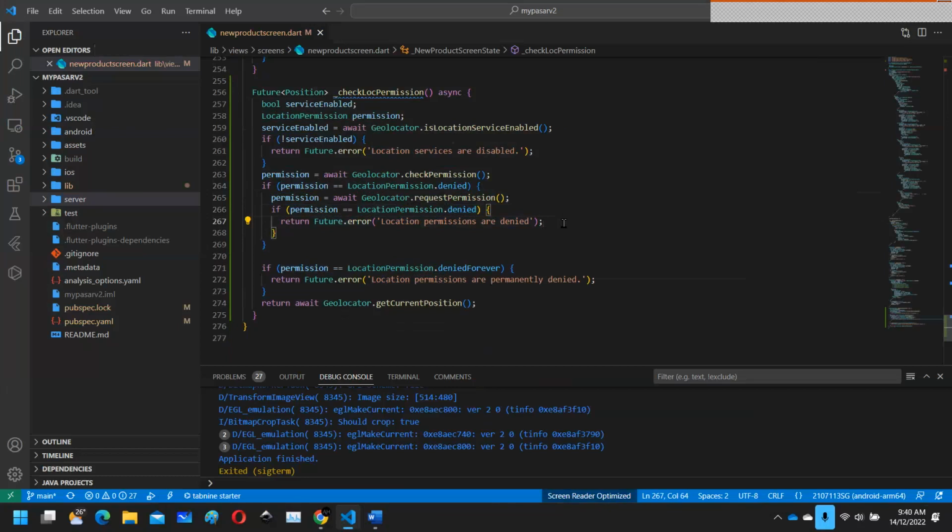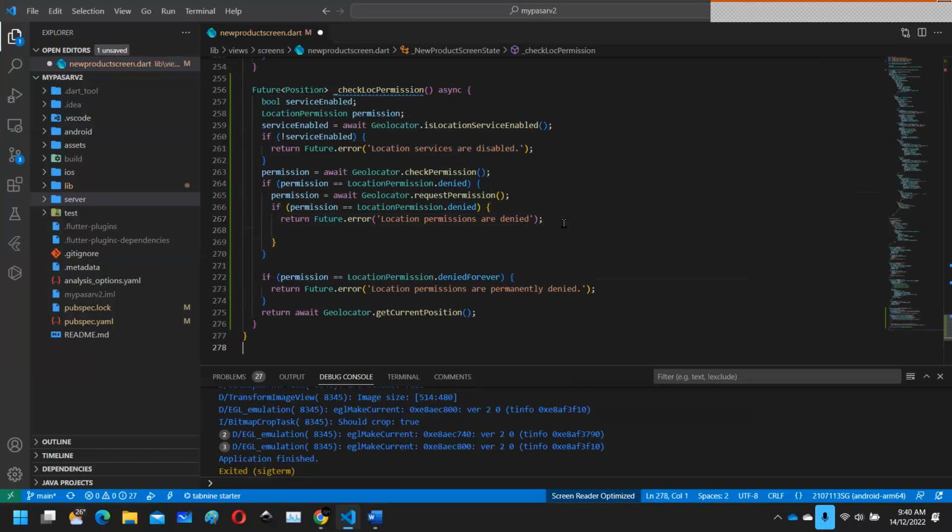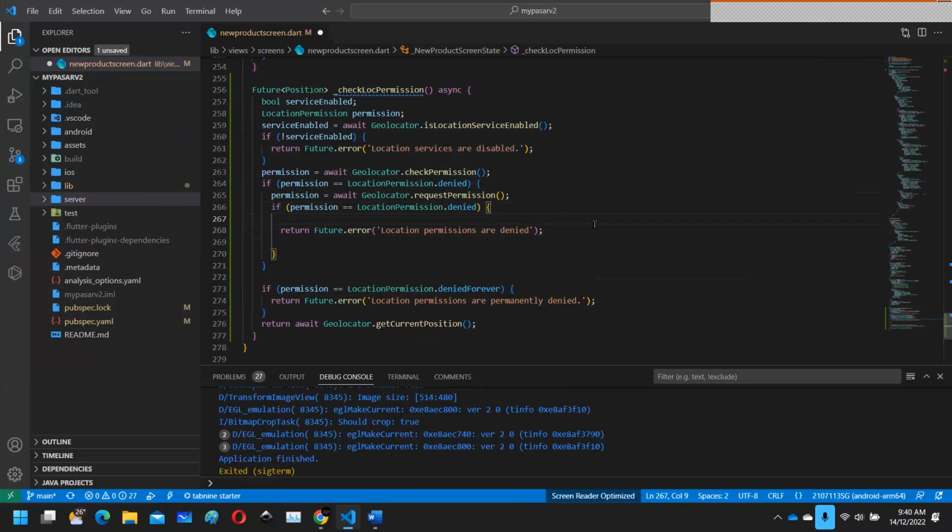Whenever the first time you access the location permission, you have two options: do you want to allow this application to access location information? If the user says no, this is where you implement what happens when location permission is denied.